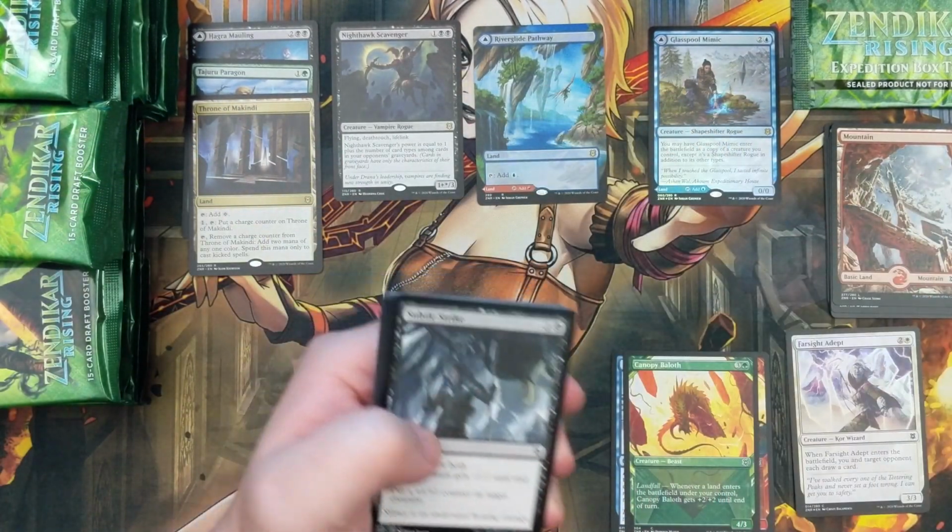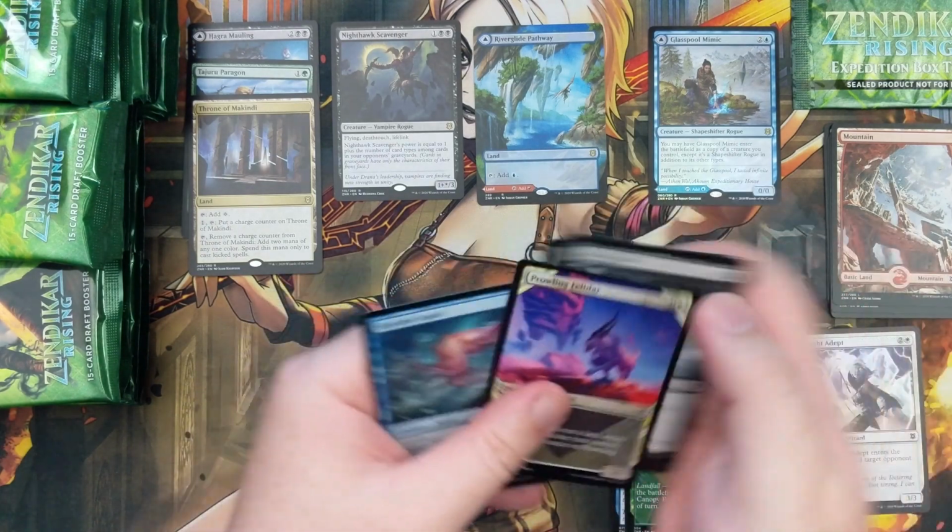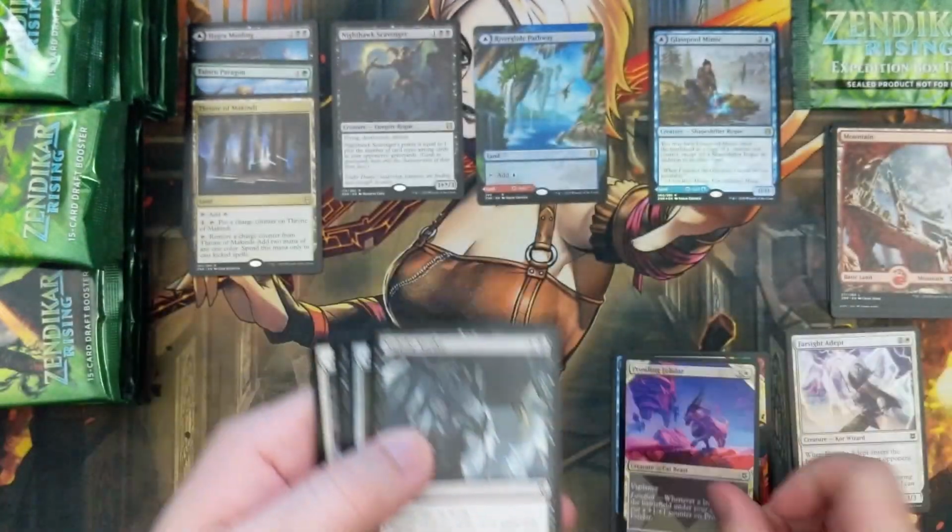Then in the uncommons, nothing of note there. And in the commons, we got a Prowling Felidar showcase card. All right.